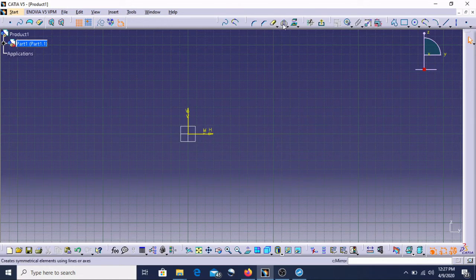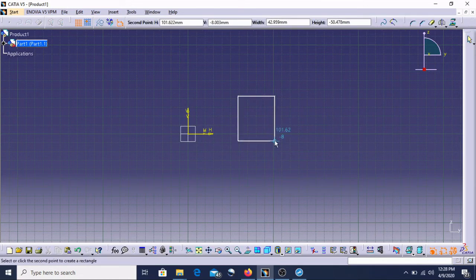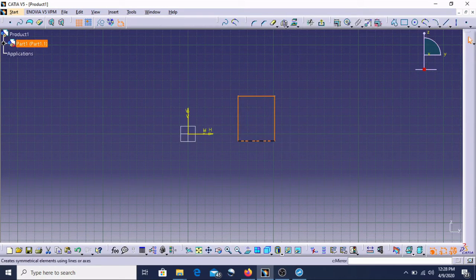And again we will take this axis. See, this will be same part but on this side.